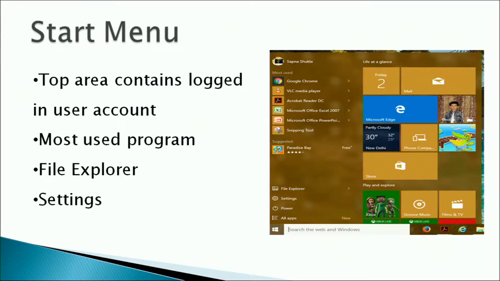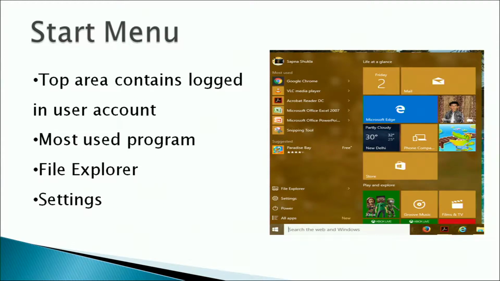On any Windows operating system, you see that at the bottom there is a taskbar. On that taskbar, on the leftmost side, you see a start button, wherein you click it and you see the list of available programs and the list of software installed in this particular operating system, and then you choose based on whatever your requirement is. Now when you click on this start button on the Windows 10 operating system, this is how it looks.